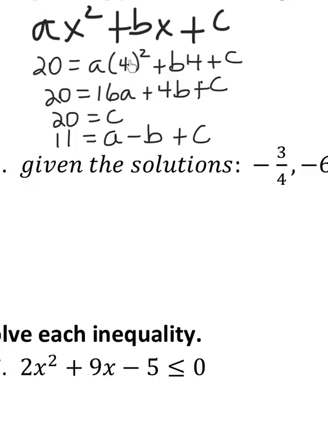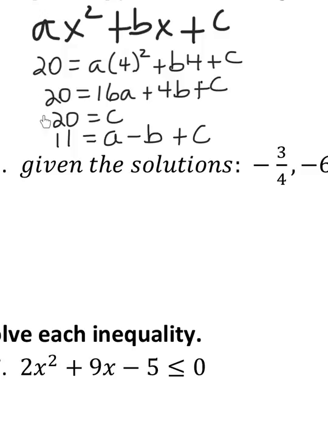So if you notice, at the first one we square x and the second one we don't. So whatever the x value is, this number here is always going to be that number squared. Okay, so 20 equals 16a plus 4b plus c. And the next one, my x value is 0. So that means that these values are all 0, so I just have 20 equals c. And in my last point, I have x equals negative 1 and y equals 11. So I put 11 in for y, and negative 1 squared is 1, so that's going to be a positive a. And the negative 1 times b is negative b plus c.